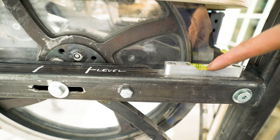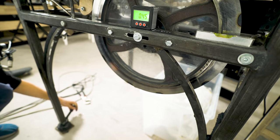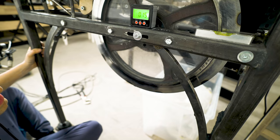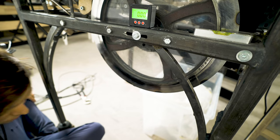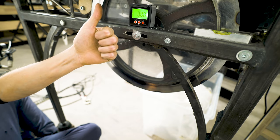So on the machine we have these water level things, and now I have a digital level. So here I'm adjusting the feet until I see that the digital level is on 0.00. It's not really crucial that the machine is 0.00, it's just very important that it's the same every time. So if we're gonna be precise with how the marble bounces, we have to be precise with the machine's position contra gravity. So now we know that the machine is pointing straight down towards the middle of the earth. Isn't that cool? Fixed.